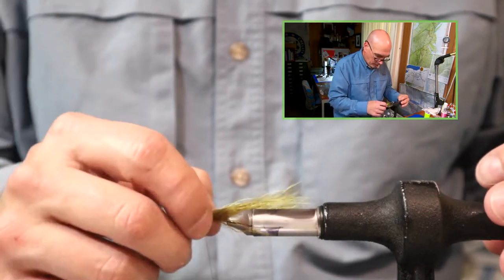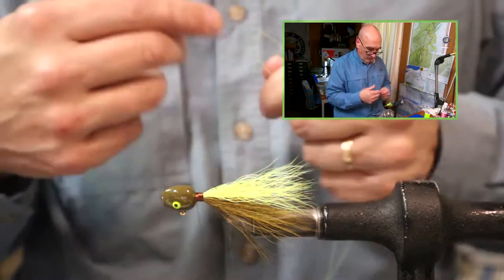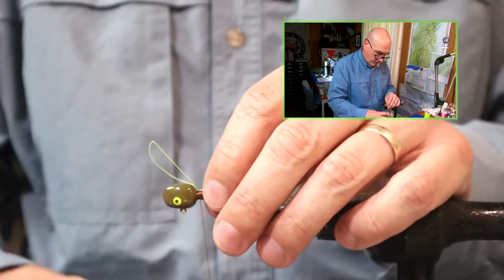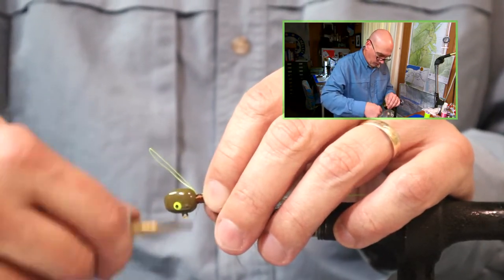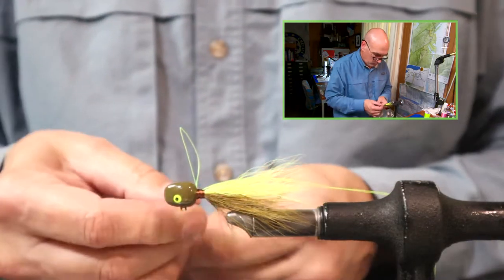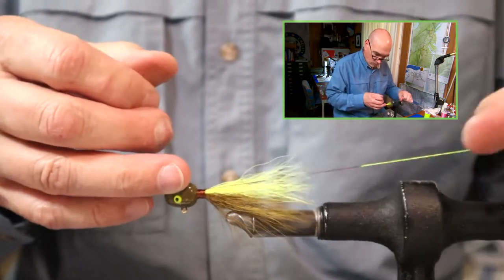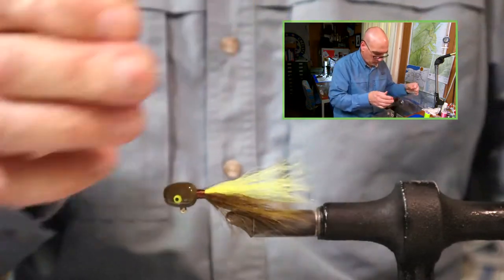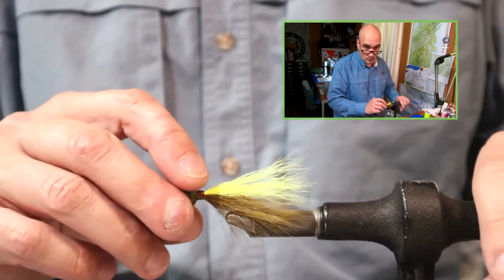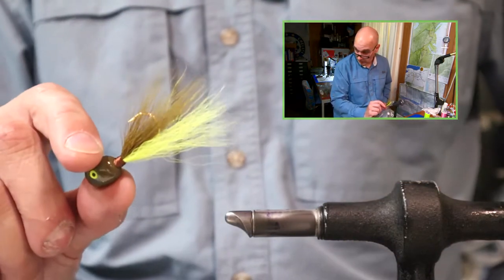So every once in a while, again, I'm just double checking to make sure those wraps, the first wrap around the olive and then the second wrap for the fluorescent yellow, are equal. Jig.